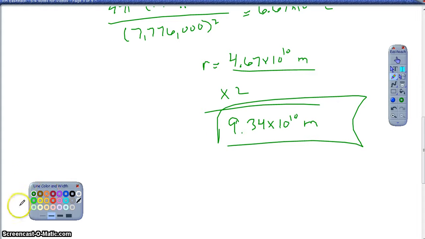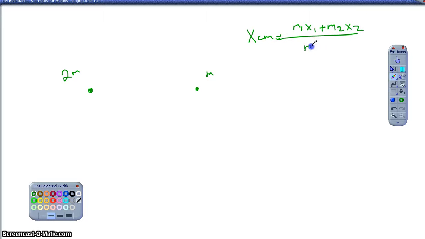Okay, so again, I'll go ahead and recap here because I do have a minute, and I think it's worth it on these binary star systems. You'll see a few in the homework. Let's suppose we had a star over here that was 2 times as massive, and a star over here that was just 1 times as massive. The first and foremost priority would be finding the center of mass for the system. That's where I do mass 1 times position 1 plus mass 2 times its position, divided by the total mass of the system, m1 plus m2. In this case, I'd find that the center of mass is half as close to the heavier one. So if this distance is r, then this distance here would be 2r.